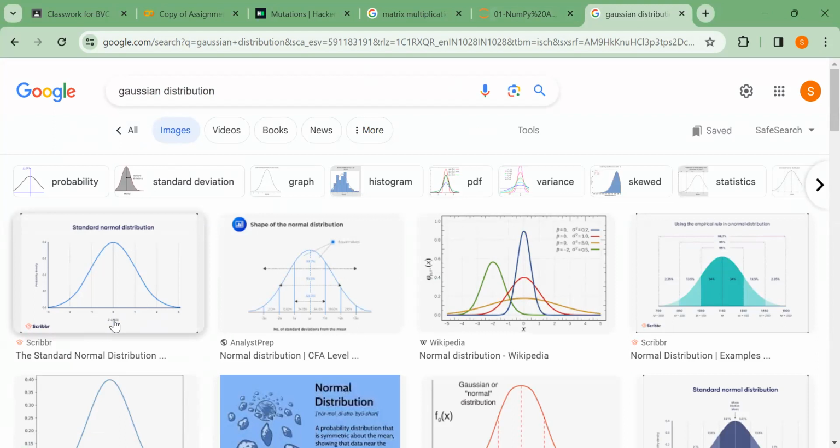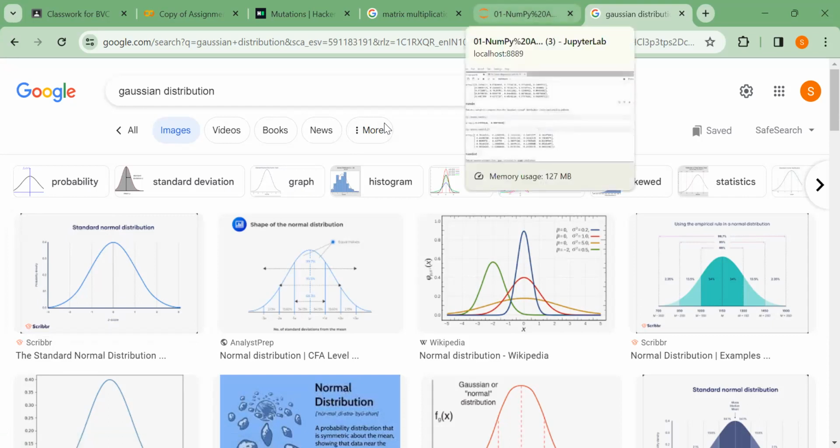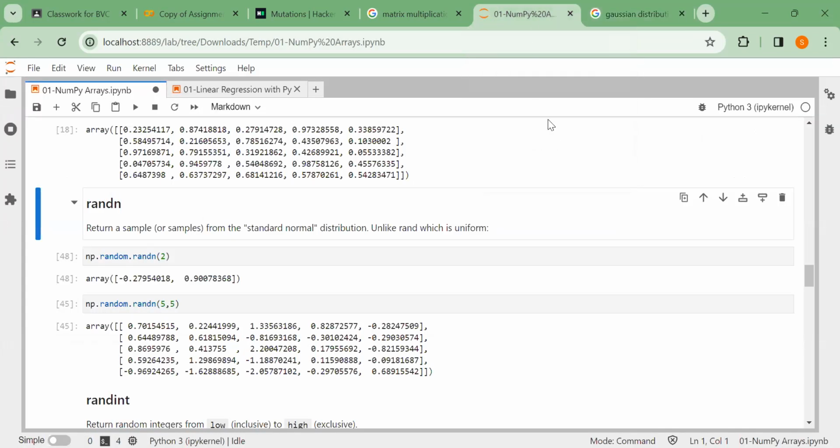So this random function will use a normal distribution or a Gaussian distribution with mean as 0 and standard deviation as 1. So what is the meaning of this graph? The values near to 0 will be more likely to occur. That means if you call the random function 10 times, most of the values might come very close to 0. So that is the meaning of standard normal distribution. But in the previous case, it was uniform distribution, so any value was equally likely to occur, and that was between 0 and 1. Here it is between -1 and 1.